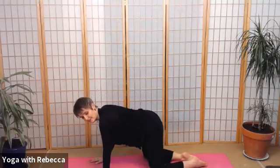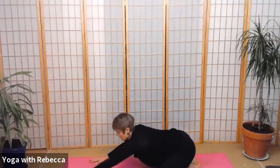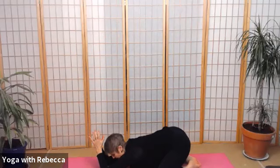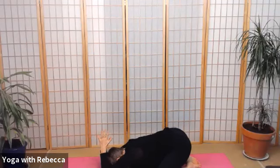Take your knees apart. Sit back towards your heels. And this time, as we come into child's pose, can you place your elbows out in front of you, palms together? You're going to really press your elbows into the floor, the heels of your hands together. As you draw your hands over your head, behind your head, as if you're shooting down towards your tailbone.